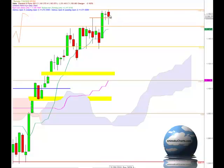Well, another small-bodied candle, certainly not as small as the body of the previous day's candle. And it's a small red body, and it means that the sellers have made net bearish progress on the day between the open and the close. So partially we're getting some ascendancy from the bears here, but they really weren't strong enough to close this market in control. They actually failed to close the market below the midpoint level of the range. So the buyers actually closed this market in control, even though we have a red-bodied candle.